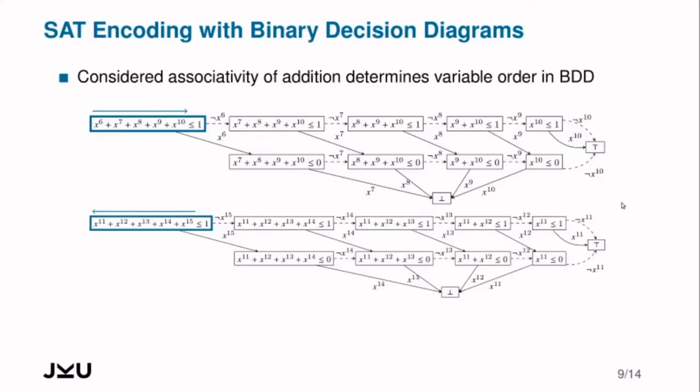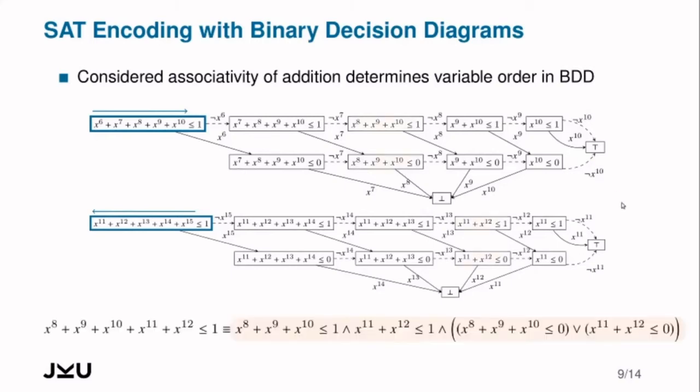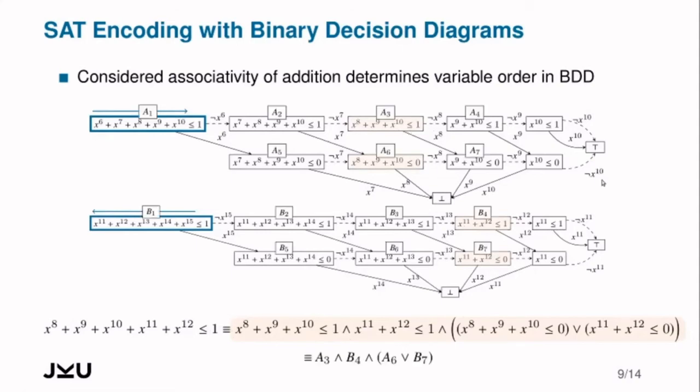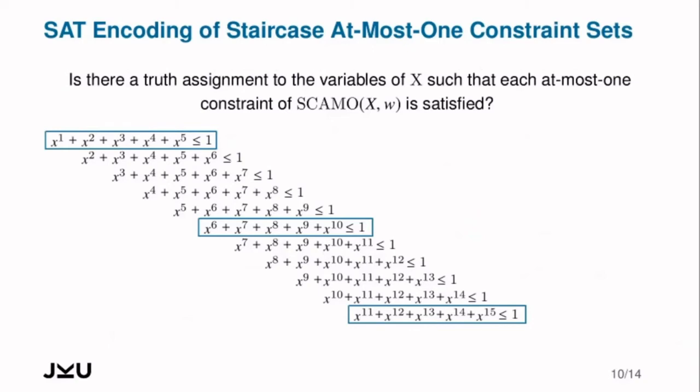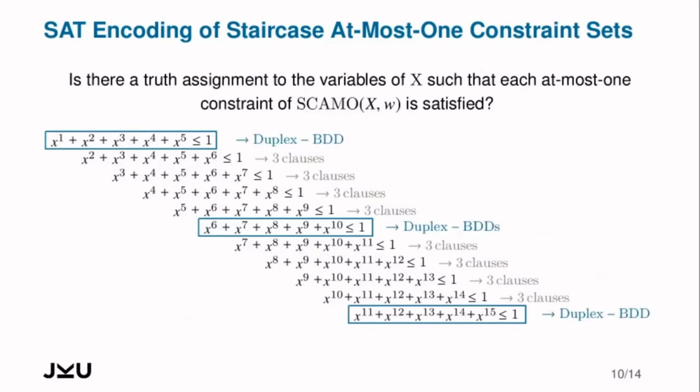So if we build these BDDs in the correct way, then we can express after decomposition all our other not encoded constraints just by combining smaller constraints, which all happen to be nodes in our built BDDs. So if we introduce Boolean variables to refer to each of the substructures of the built binary decision diagrams, we can describe all the other constraints just by combining the right Boolean variables with each other. So all in all, the main steps of our encoding are to select some of the constraints and construct two binary decision diagrams for each of them, and then express all the other constraints just by combining the right substructures of these built BDDs.